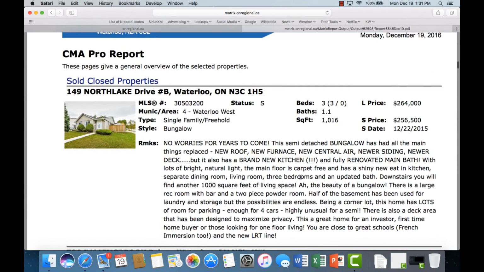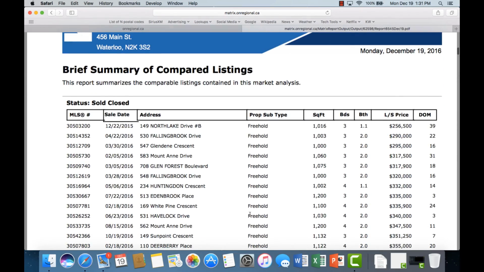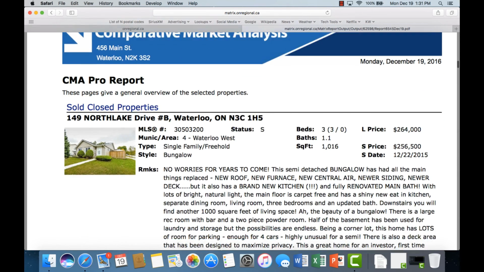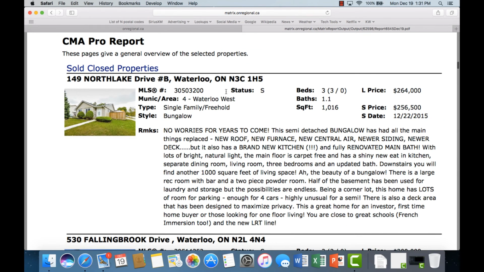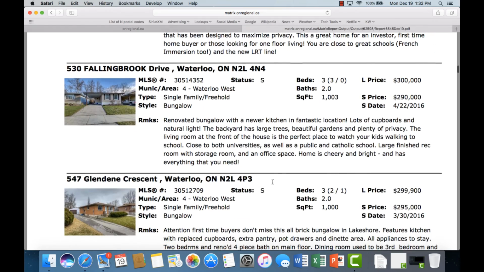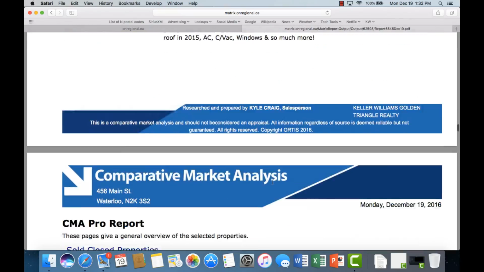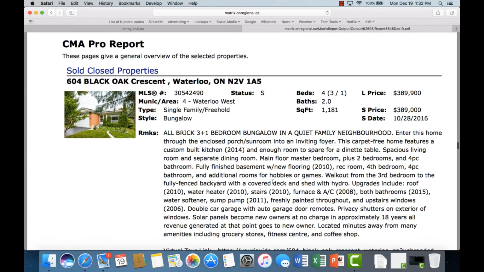So if we go down here, again, I always focus basically on the summary, and I work down in this section here, and there's a few graphs on some following pages. This here is for your client that wants to see all the details of the other properties. Again, you can leave this section with them for them to comb through.